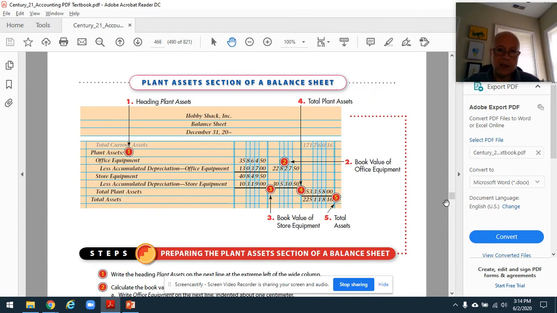Plan asset section. I just want to reinforce this. And again, this is where your single line is extremely important. I know I fuss at you, and I know I keep reinforcing it, but you've got to put this here. You have to show an external third party that, yes, this is math based on these two numbers, and that this is math based on these two numbers, and that this is math based on these two numbers. That's what it means.